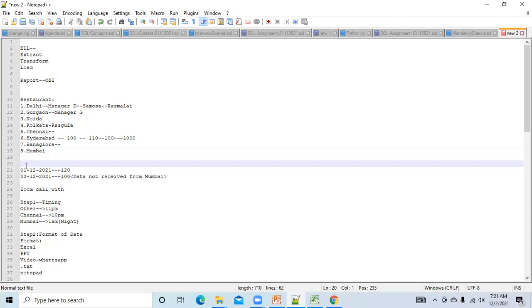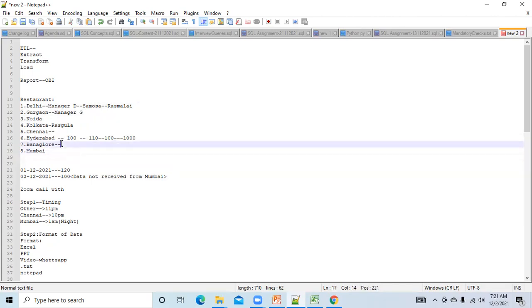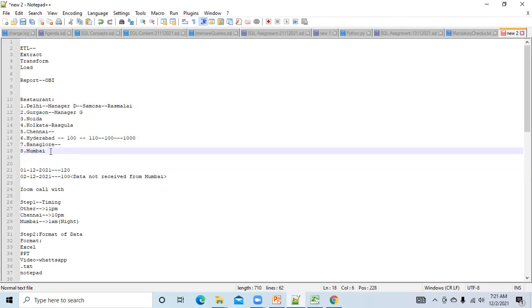Why? You can tell me what will happen. No issues. I have data from 7 sources. I can process this. I can show the number on the report. But you know what will happen? You will show an incorrect number on the report, right? And the business stakeholders will get confused about how the profit has decreased, because they are not aware that we have not received data from one source. So these points are very important, and this happens on a daily basis in any project.